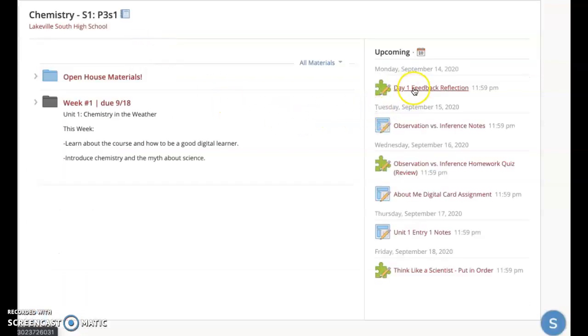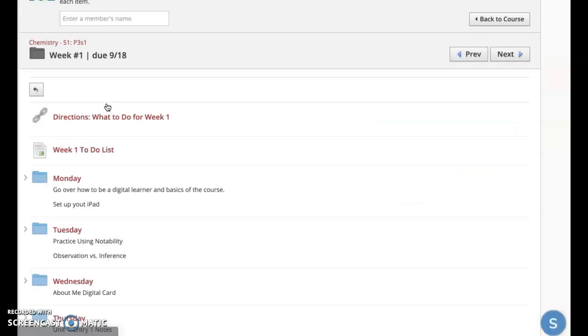Over here, you'll have some daily work that's assigned and due. And sometimes the daily work is like on Thursday, take notes, or on Tuesday, take notes. That's what your daily work is that day. Okay, so however long it takes you to do that, there might be a little assignment at the end to do as well. Okay. So week 1, what are we doing?